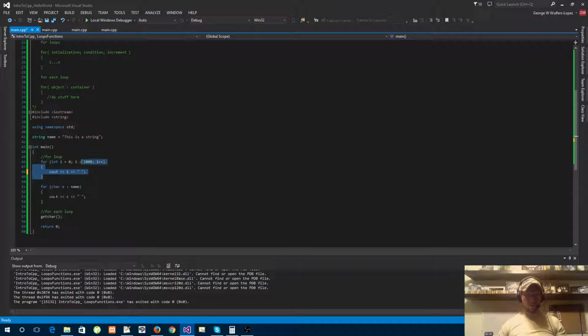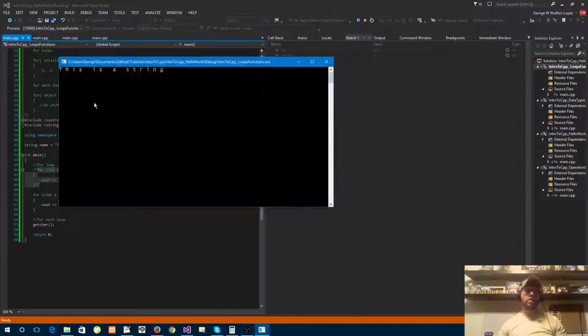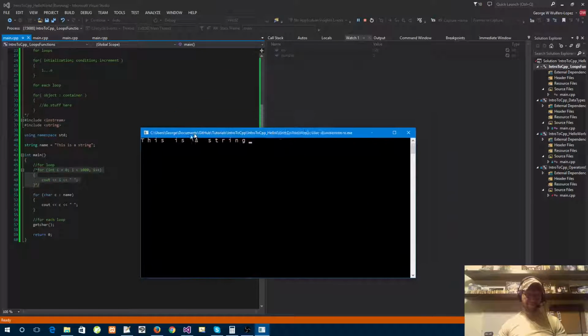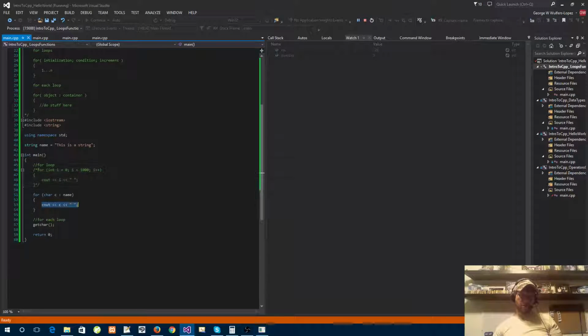Let's do this and run the other one. So as you can see, we did a for loop and we printed out the string that was inside of name, which was this is a string, and we spaced it out with this line of code.